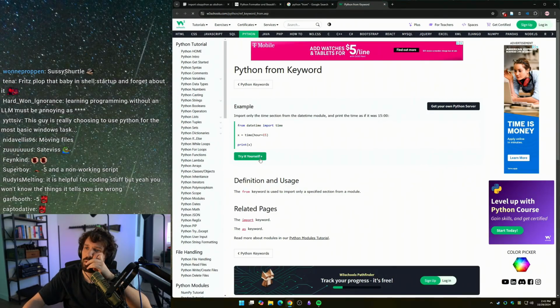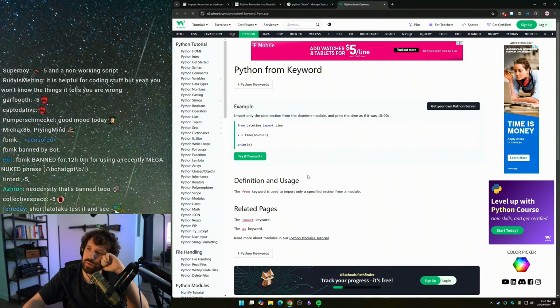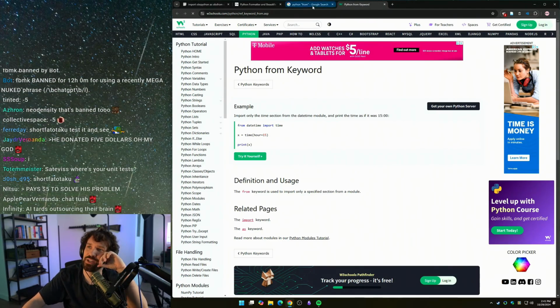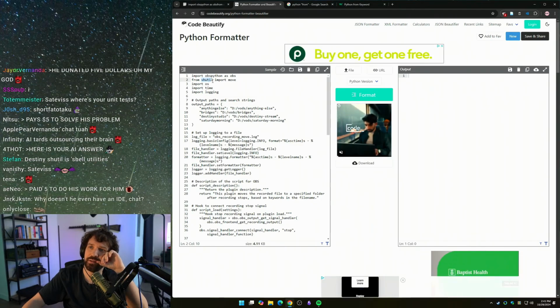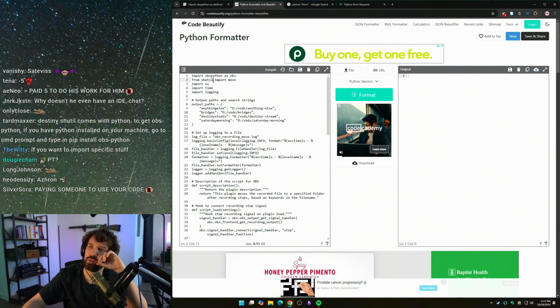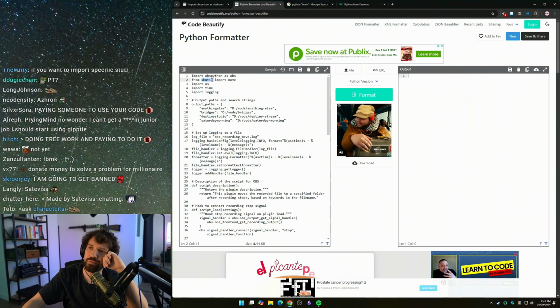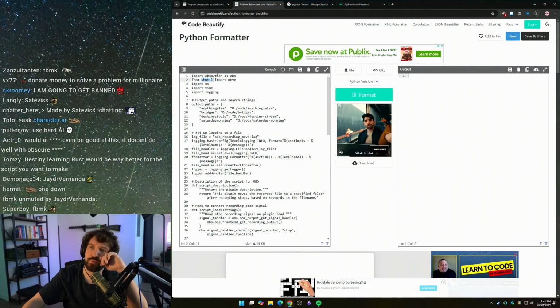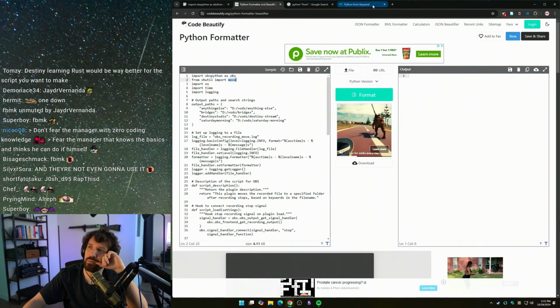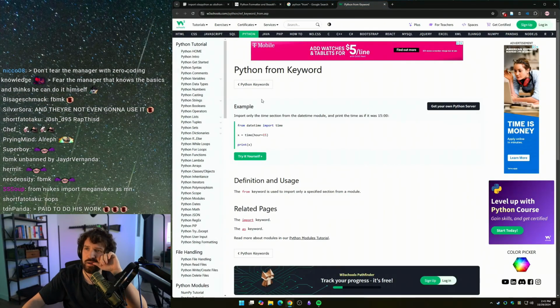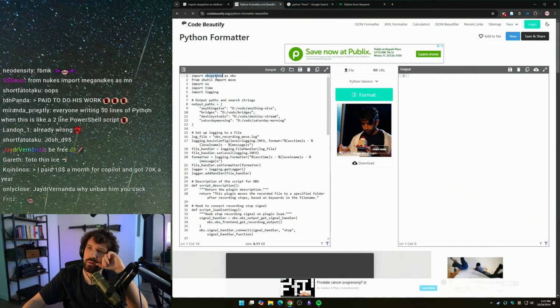The from keyword is used to import only a specified section from a module. So from shutil import move. I'm guessing this is from the OBS Python module. It is importing the move module from it, or the move section from it.